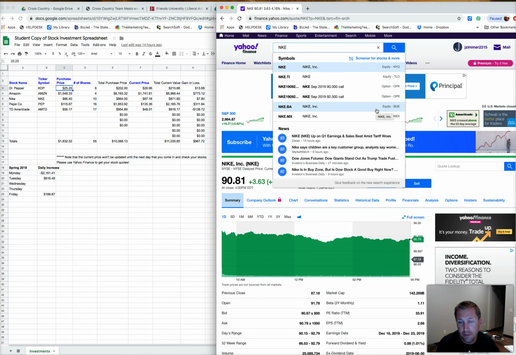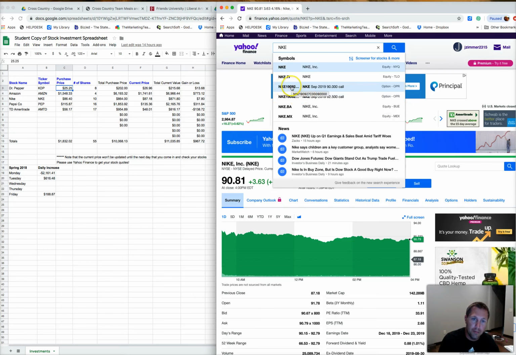You can invest in foreign companies, but the big thing is if you do, make sure you get the ticker symbol exactly right on what you purchase, because their prices, like Nike with .TI, is a different price than what it is for just NKE by itself. And if you want to take the time to look at that, you can. But I'm going to keep it simple. I'm going to keep going here.